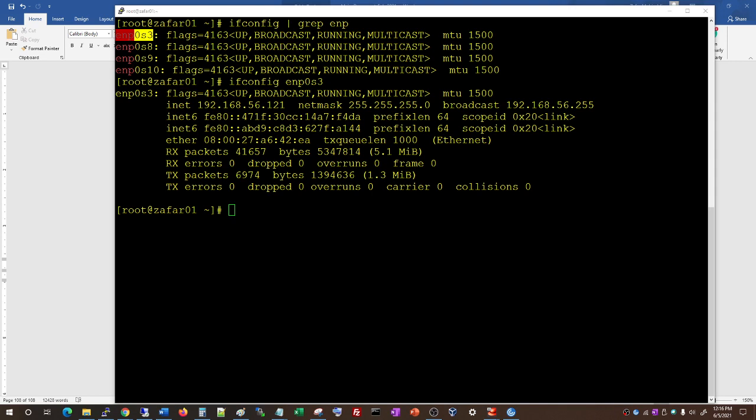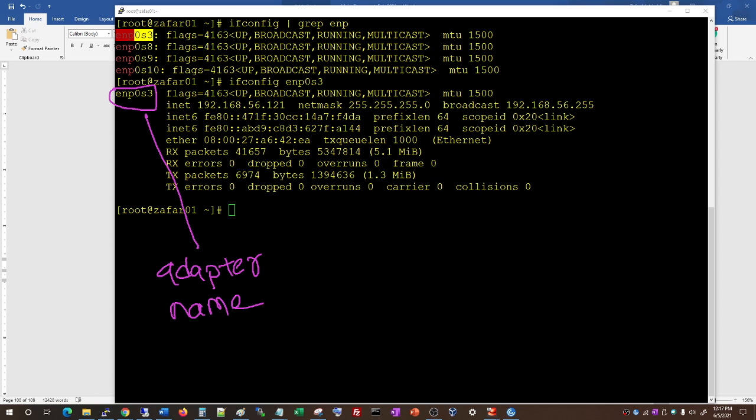The only thing we are worried about is this part here. This is adapter 1, and this is the adapter name.